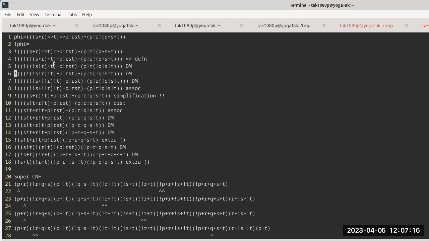So from line 5 to line 6, it is also De Morgan's law. This time the De Morgan's law is applied to this particular negation. So with parentheses matching, I can now find out, oh okay, I'm applying the negation to an or. So in other words, this negation is applied to this particular or over here. And as a result, I negate each individual component and change the or into an and. That's the application of De Morgan's law. And then I apply De Morgan's law again.